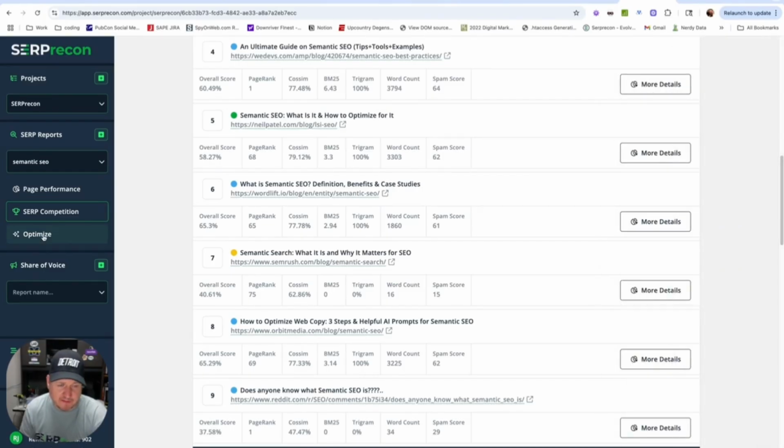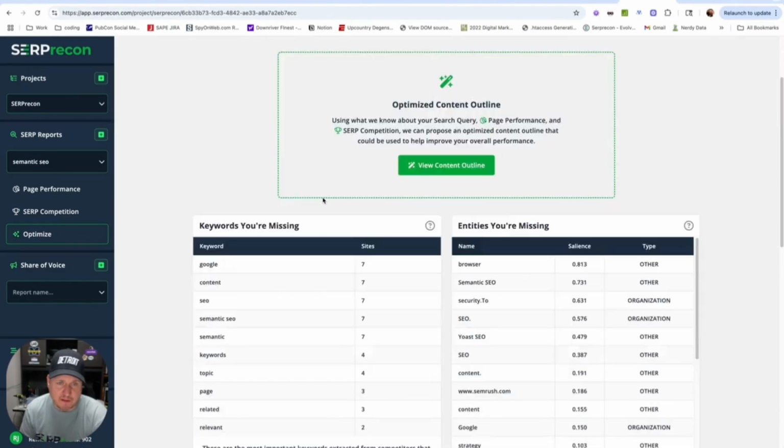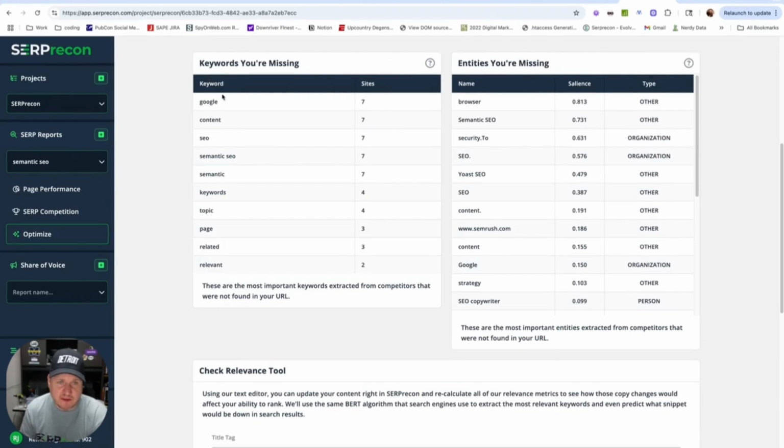And that's where the Optimize tab comes in. When you go to the Optimize tab here, you can say, hey, here's the keywords you're missing. You don't talk about this stuff enough. Or if you do talk about it, it's not the most relevant thing on your site. Maybe you should figure out how to make it, right? And I picked a page purposely that doesn't rank for semantic SEO, so I could see it says, hey, dummy, if you want to rank for semantic SEO, you actually have to say that on this page, which we don't on our homepage.